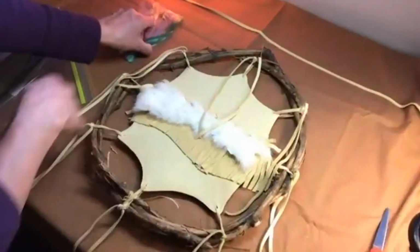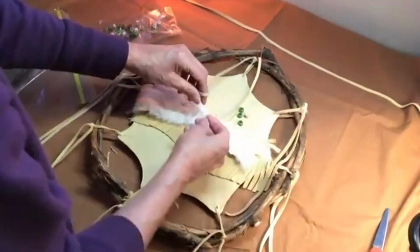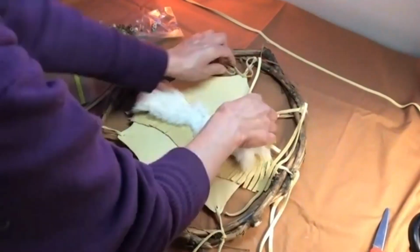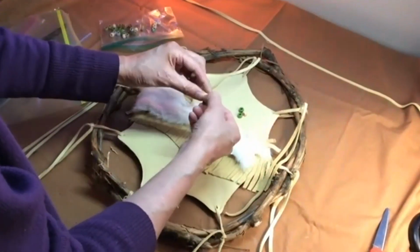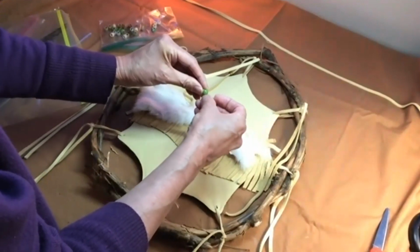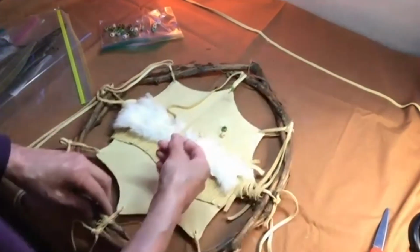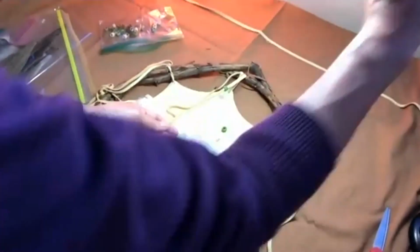You might not use all of them, or you might, but I gave you enough for 2 for each tie. They go on loosely. Some of your ties might be a little skinny and your bead is possibly going to fall off. Now I'm going to show you what to do for that. Actually, I'll show you right now.